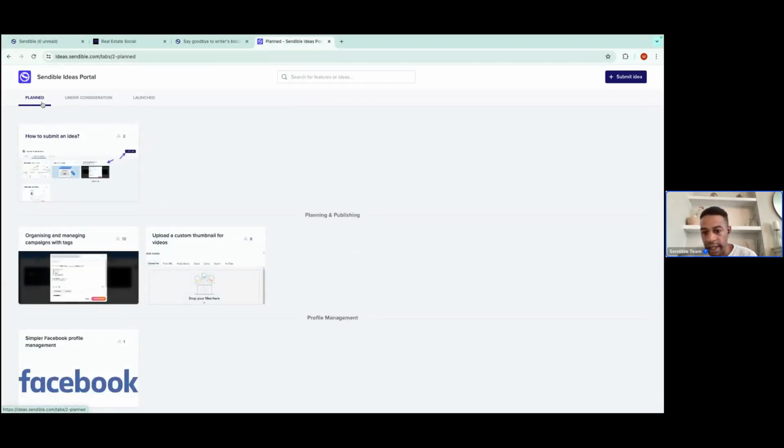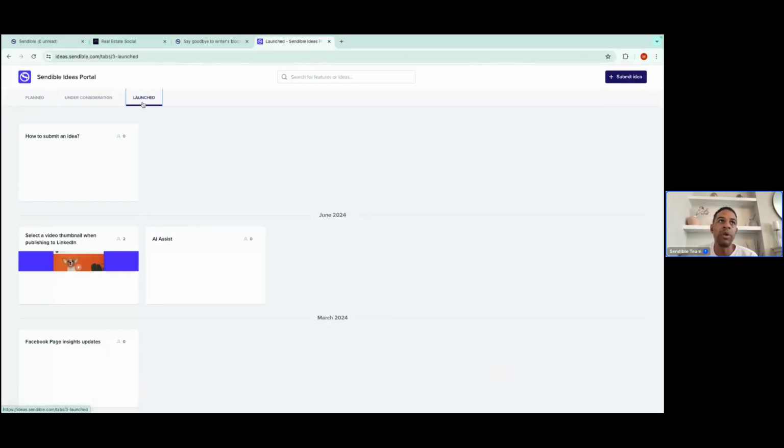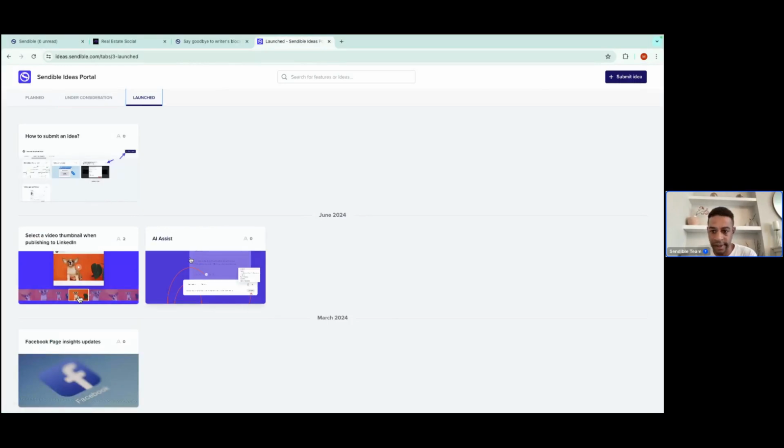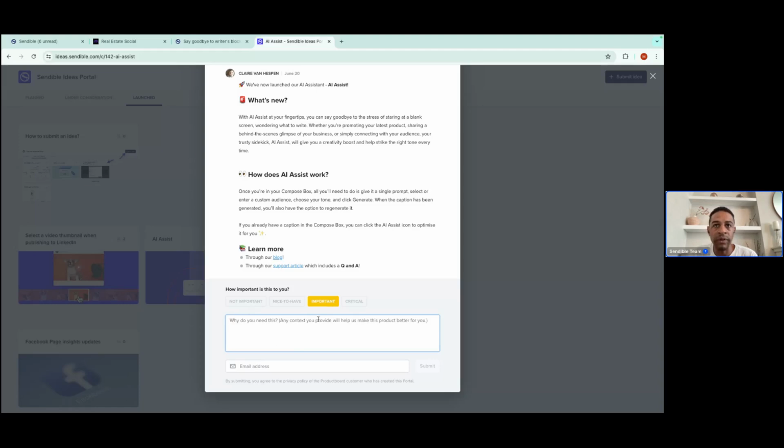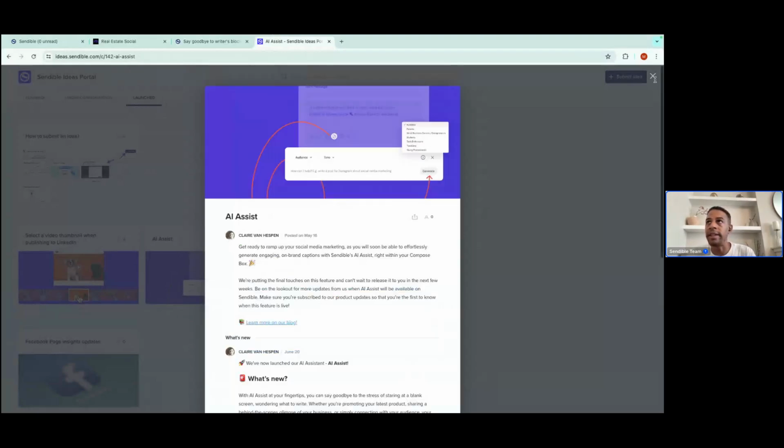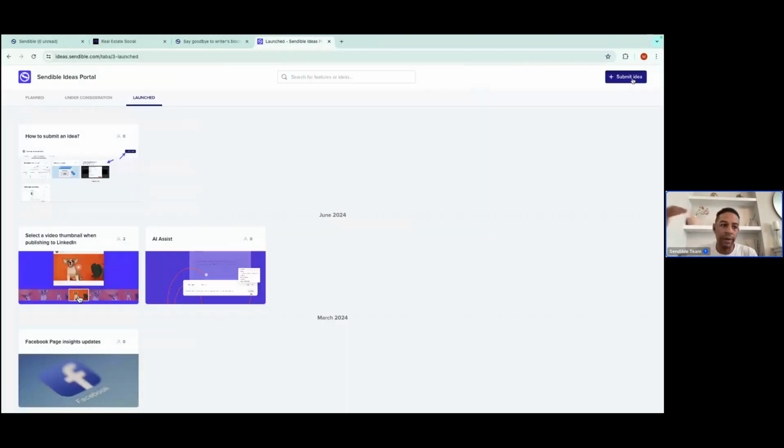There are three tabs to navigate between: what we have planned, what's under consideration, and what we've launched. You'll see AI Assist is under launched, but you can still go in and hopefully add your feedback. You can still say that something is important for you or is critical. Every time you submit this form, it flows directly back to my product team, and then they can consider your requests. If it's a brand new idea, there's a button on the top right that will allow you to submit a brand new idea.